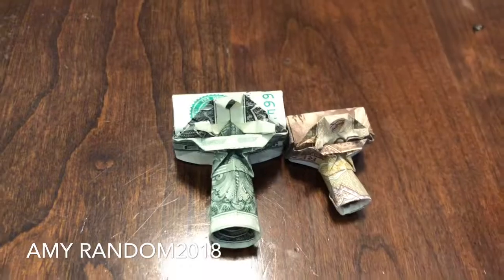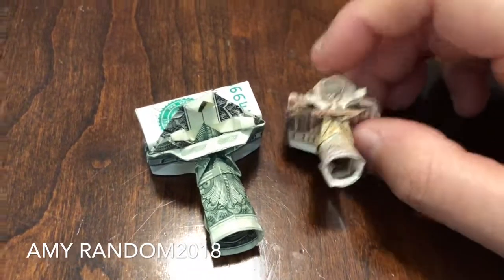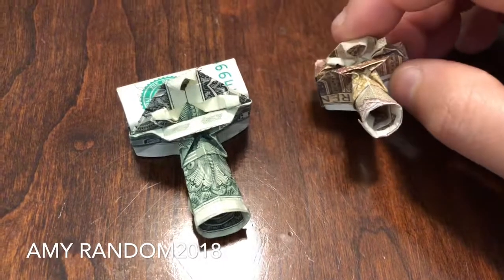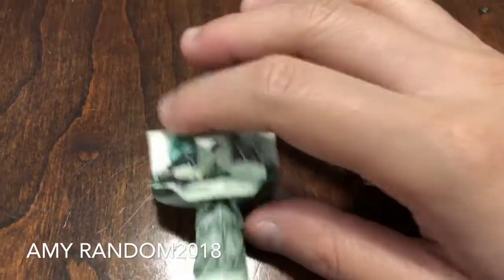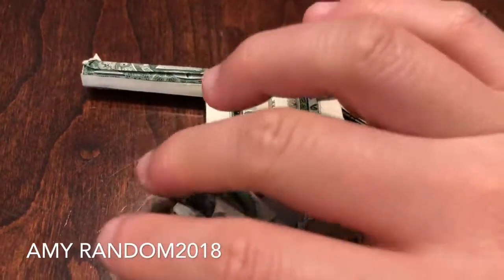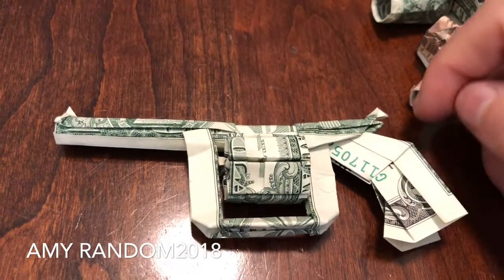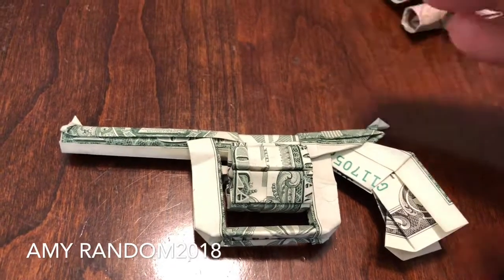Pretty much all the origamis I've shown you — well, most of my videos — are made out of money, and they're by Juan Park. He's like my favorite author, and I have almost all his books except his first one. If you ever try to attempt these origamis, don't get too frustrated because they are kind of intermediate level. The instructions can get very frustrating — I got very frustrated the first time I looked at the book, but after attempting the easier ones I pretty much got the instructions down.